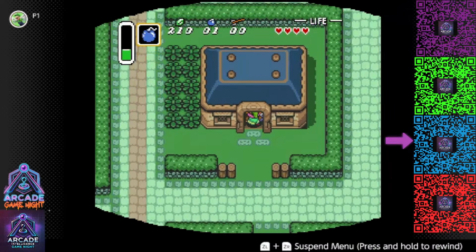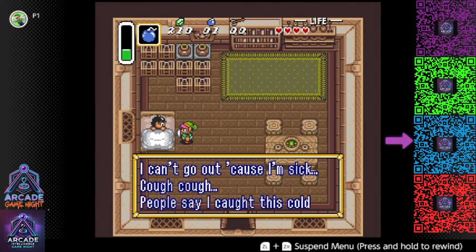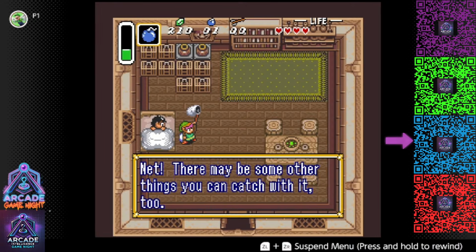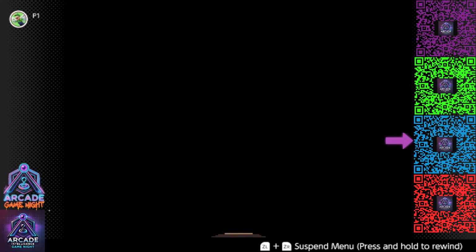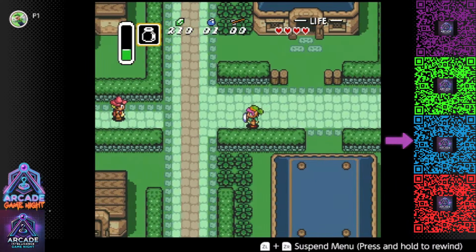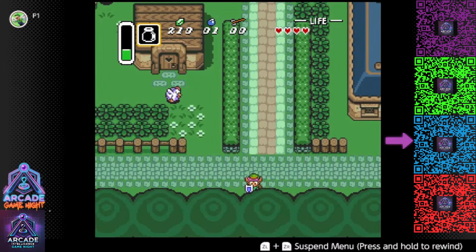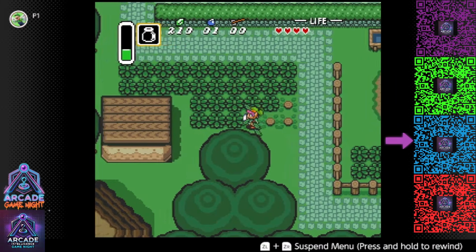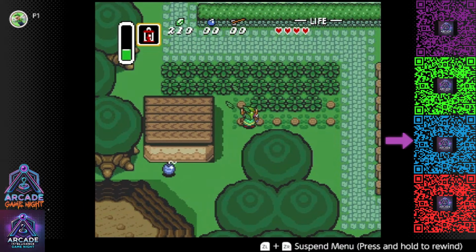Oh, across the street from the back of the bar, you have a sick child who's going to give you an item that you will need. This will be your fifth special item, which is the bug catching net. So you see you have 2 items up here, 2 items right here, and your bottles. If you walk over here and place a bomb in front of this building, you can get some nice goodies out of here.